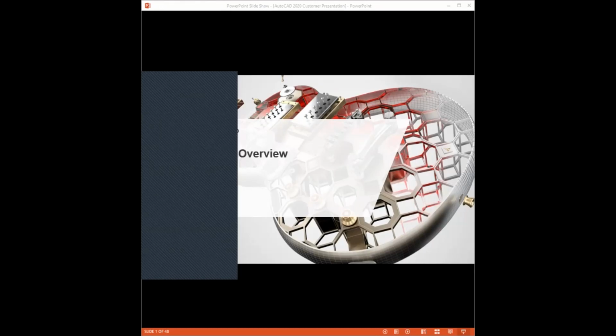So starting from AutoCAD 2020, we won't be having a 32-bit version anymore. So it's good that you keep this in mind in your organization as we move to 2020. I know most people already have 64-bit machines, but just keep it in mind.